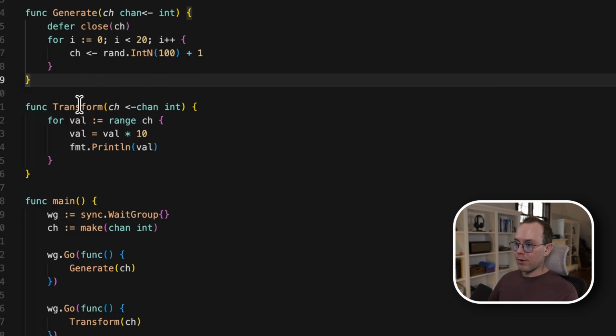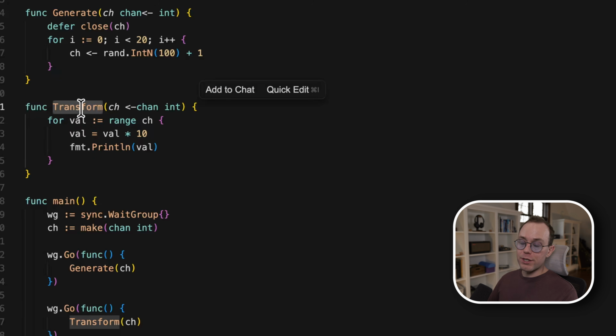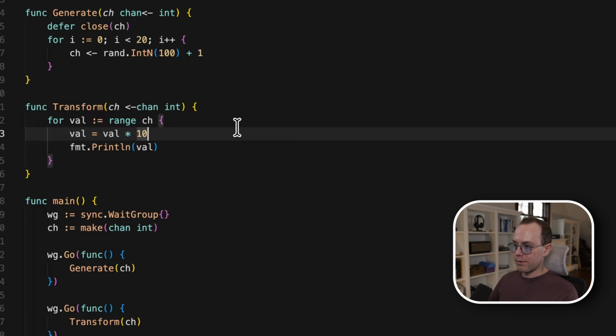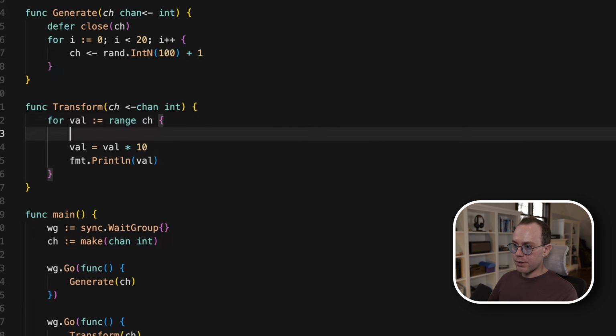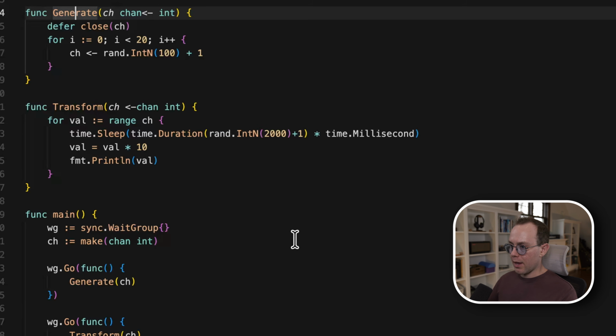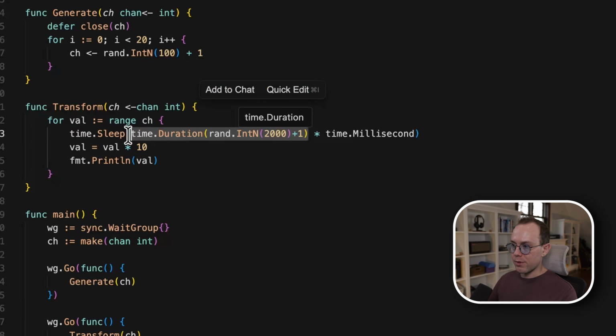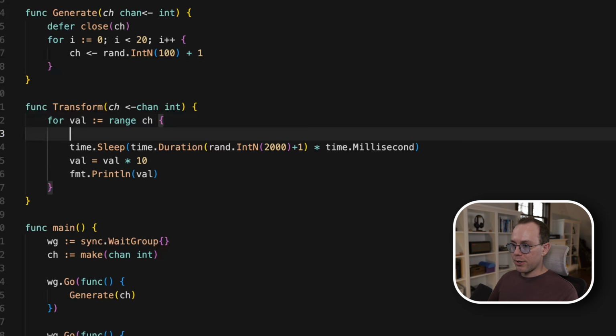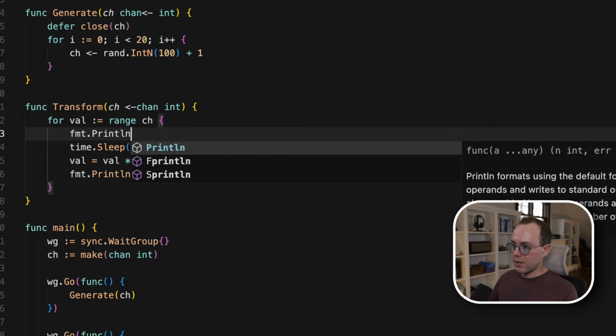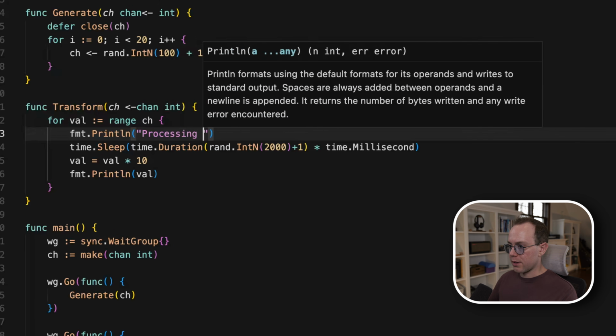And imagine the transform function was very slow and CPU intensive. To illustrate that, we'll sleep every time we process a value from the generator. And to give it some variance, we have a random duration that will sleep each time. And I'll put a print line in here so you can see when we are processing data.